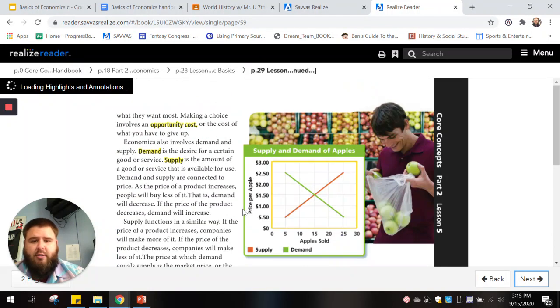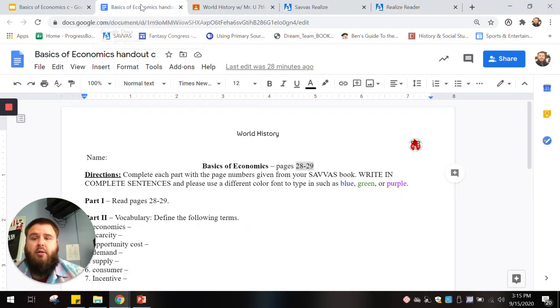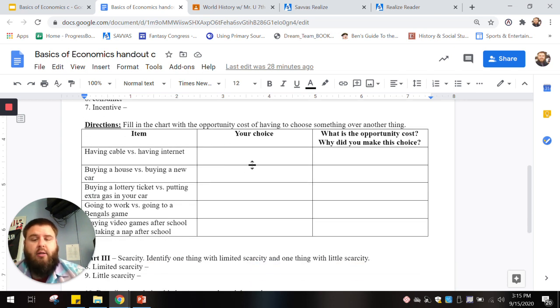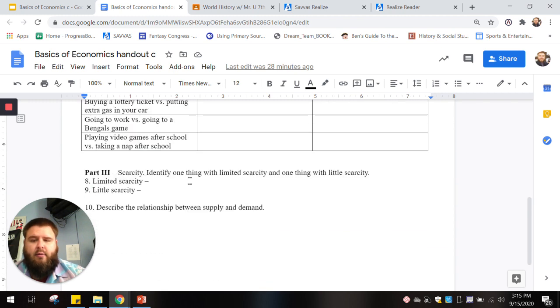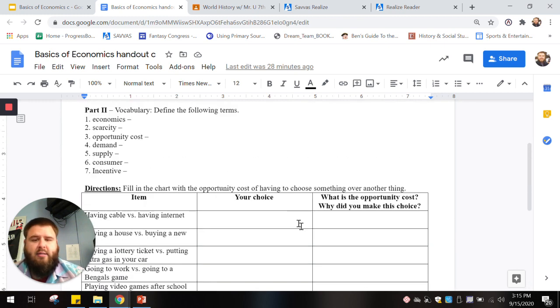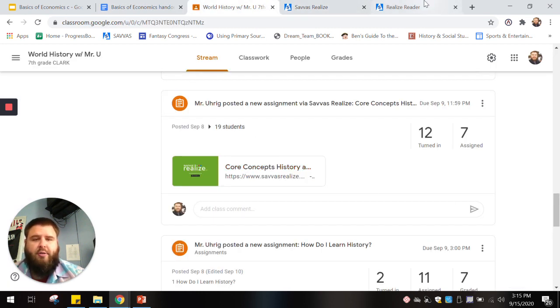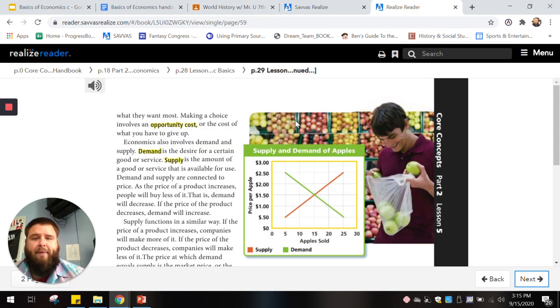Everything you need to know is on those 2 pages. It's pretty simple. So, definitions, asking you to know the difference between opportunity cost, some more definitions, and one last question. So that is all. Once you do that, you go back into Google Classroom and you turn in the assignment, and you're good for the day. Not as much as the assignment from yesterday. Pretty simple, straightforward, except a little clicking is required to get to the textbook.